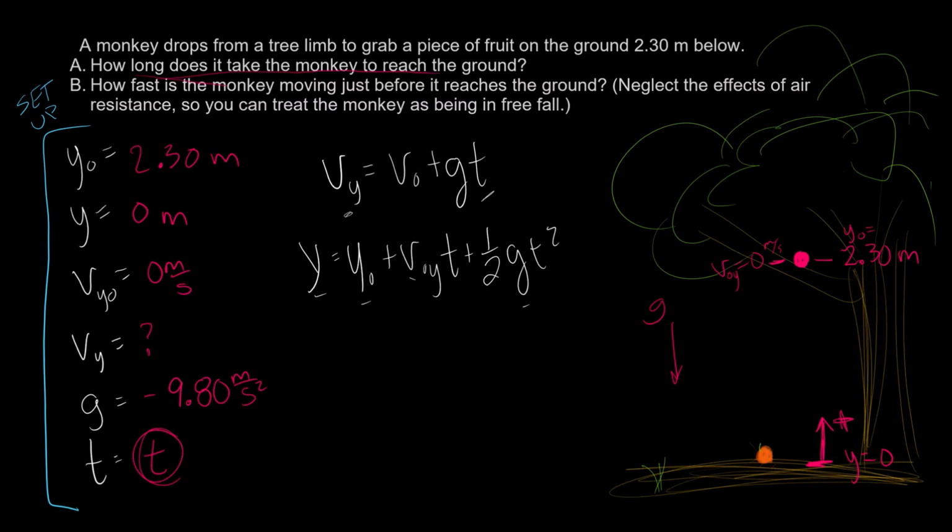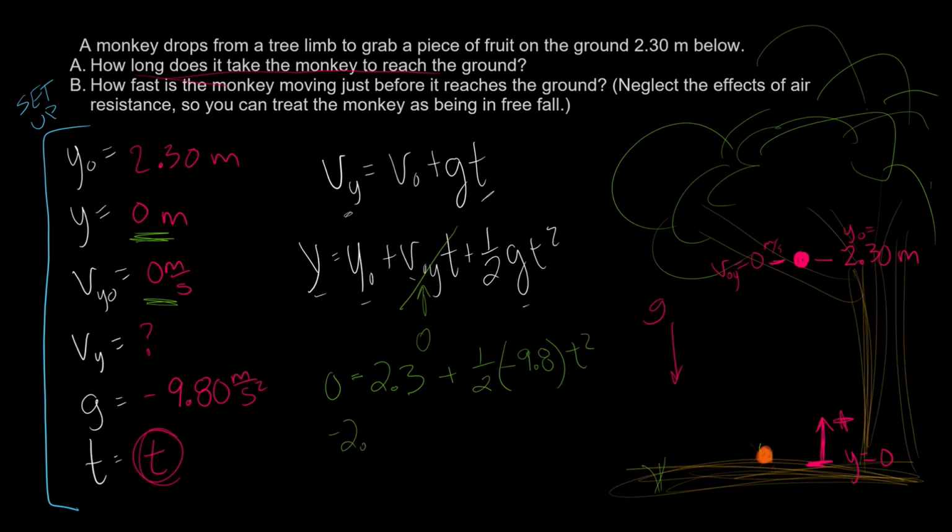So let's go ahead and first rearrange this so it'll be helpful. And we can plug in; we have some values over here that are 0. So if we look, we have our initial velocity in y is 0. So if the initial velocity in y is 0, that gets rid of that whole term, right? The velocity in the y times t, that gets rid of that whole term. And we know our final y is 0 as well. Okay, so then we can write 0 equals 2.3 plus 1/2 times negative 9.8 t squared.